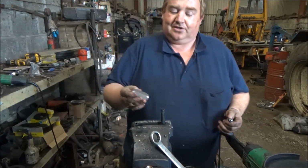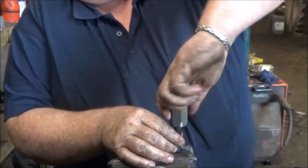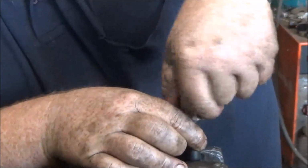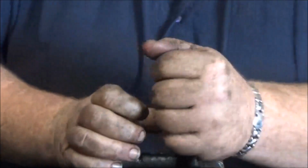So I have my joiner here. I screw them on to the top of my hose and I thread them on this way, and you should be able to thread them on by hand roughly about halfway, and then you can get a spanner and tighten them the rest of the way. It's going on there now like so.